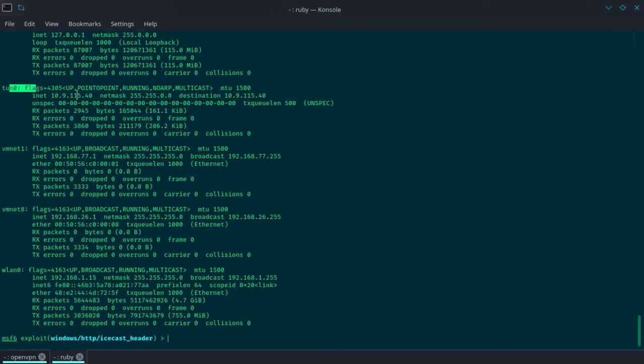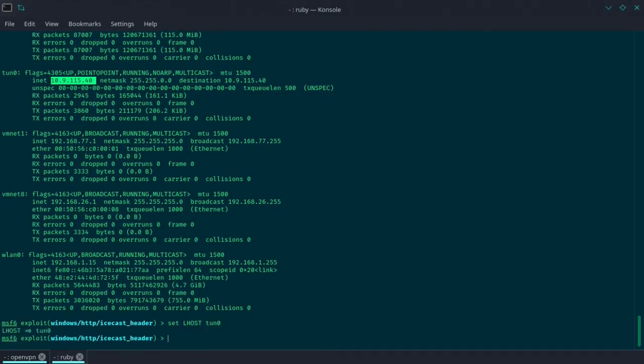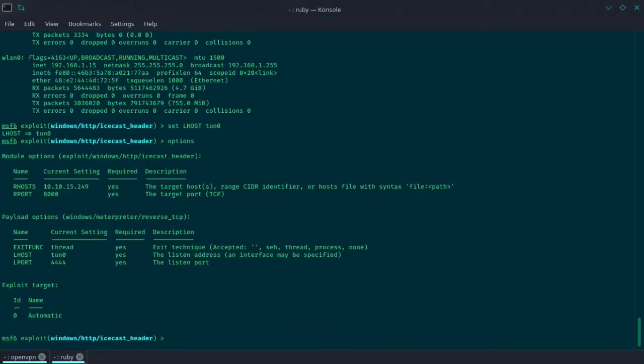As I'm using a VPN to connect to the target, that is tun0, so I will set that as LHOST. You can also specify the adapter name directly to set that. And all the options are set.